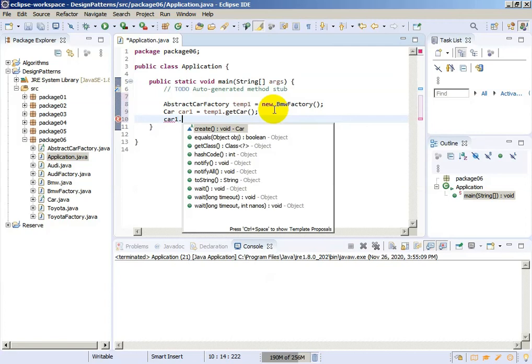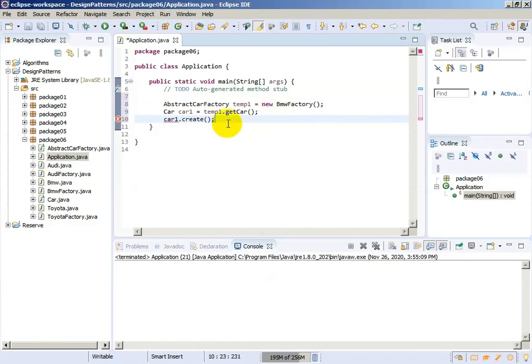We'll just call car1 create. We are using BMW factory, and it should create a BMW object, but we will see what will run. We should have in output "BMW create function". We will see if it runs properly. It works like a charm, perfectly.